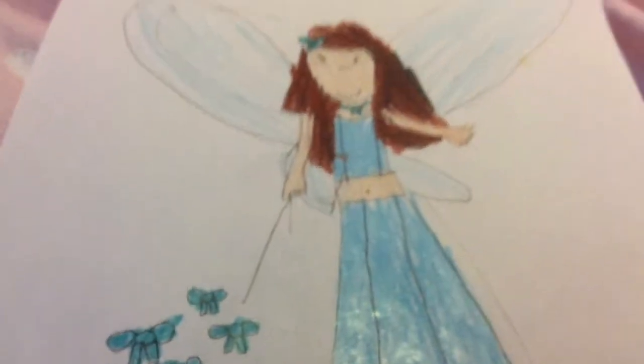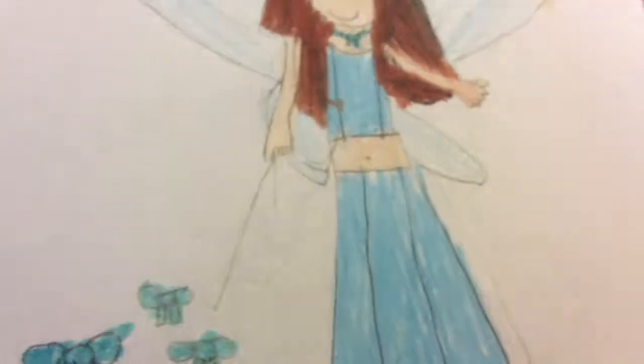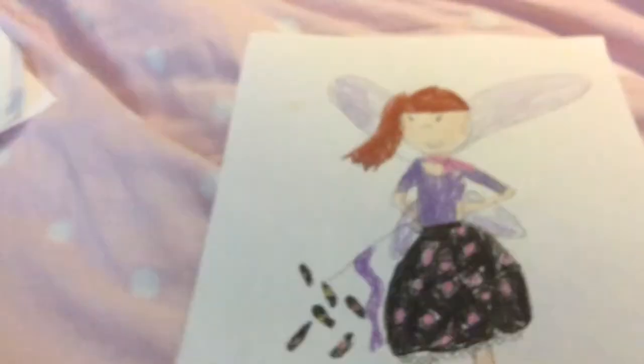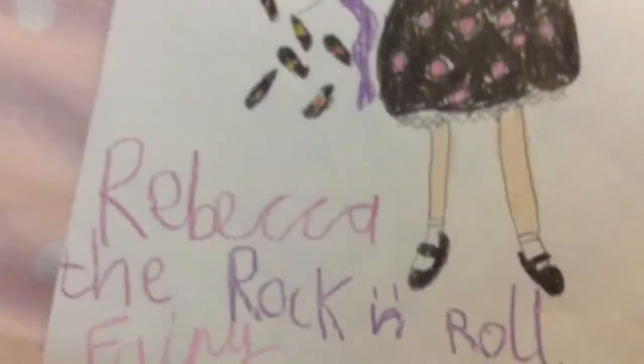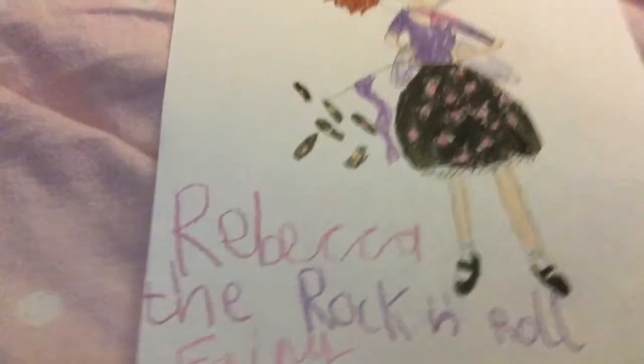Her blue skirts and top are pretty. Not the biggest fan of the crop top, how you can see a bit of her belly, but oh well. Her ribbon is adorable. She's also from the Party Fairy series, just like Grace the Glitter Fairy. Ooh, Rebecca the Rock and Roll Fairy. If you didn't know, Rebecca is my real name, not Reby.